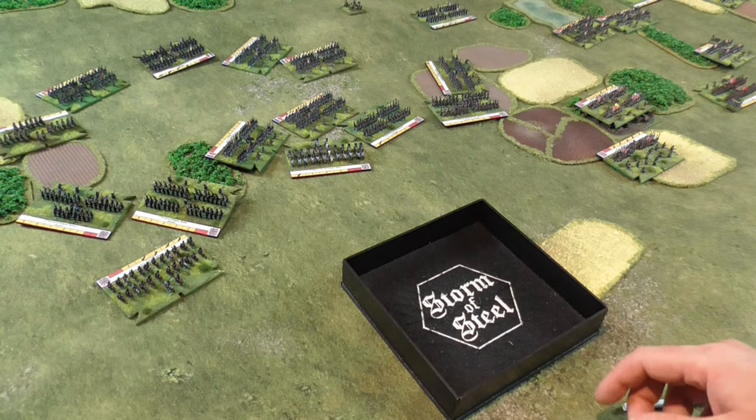Right, we're at a pretty interesting point, really, where this battle can go either way, I think. The Allies have lost at this point. They've lost six. Their breakpoint is at six, whereas the French is at three. So if the French lose three more, they have lost the game. If the Allies lose six more, they have lost the game.